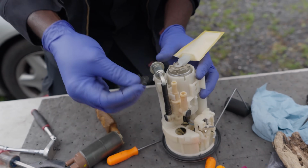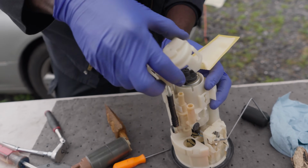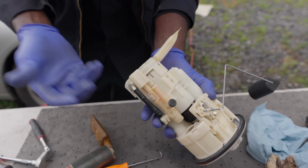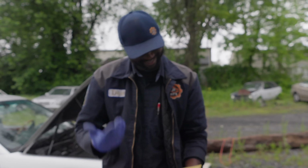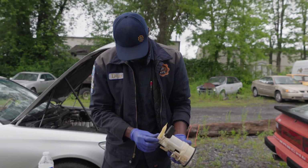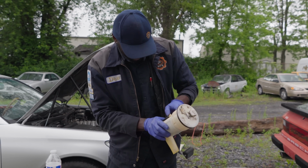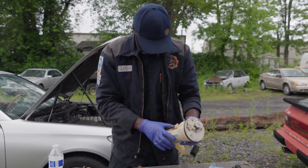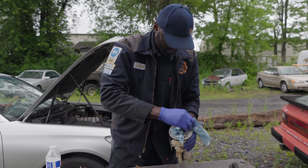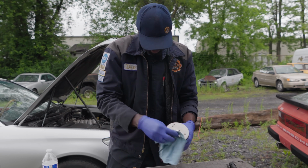I mean, you can tell the difference now, right? Look at that. You gotta love OEM parts. Although they're very expensive sometimes, but no effort. Jeez. Man. All right, cool. So the new pump has been installed. The connector is connected. We are good to go. Everything is back on. The fuel sending unit seal looks good, so we're now going to change that.